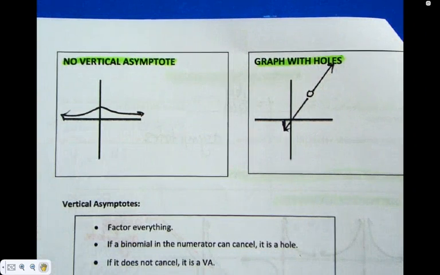We call it graph with hole because we're that obvious. It's a graph with a hole. And again, it doesn't have to be a line, it can be a parabola, it can be a volcano, it can be any one of our graphs. You just end up getting a hole in the middle of the graph.